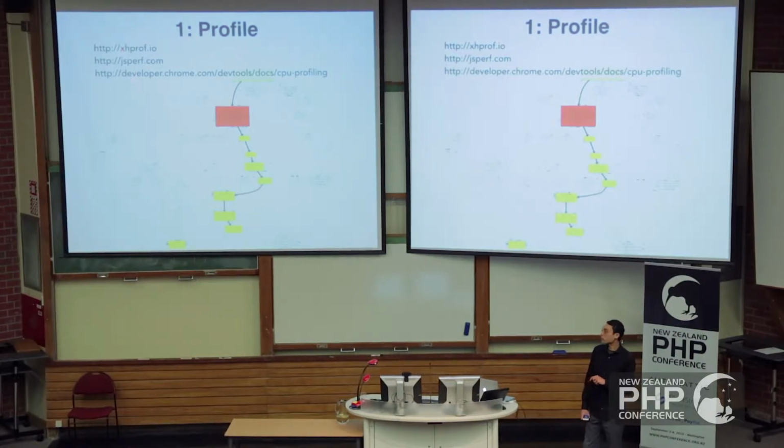And for JavaScript, if you want to measure JavaScript, you can use JSPerf, which is a JavaScript playground where you can put together an A/B test, basically, of two solutions and measure which performs faster. JSPerf will run it like 1,000 times in the browser and compare speeds. And Chrome developer tools are really good. You can do CPU profiling in your web browser to measure stuff. So those three tools I use on a day-to-day basis to optimize, to figure out what's slow.